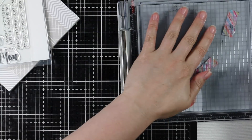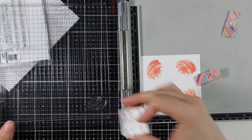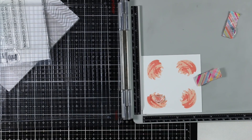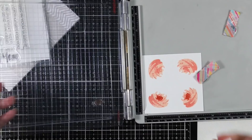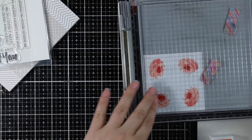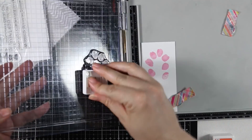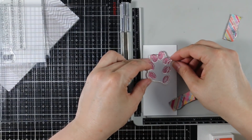I stamped several of the images multiple times onto smooth white cardstock. Peach Bellini ink was my first color — the lighter color — and then I'm adding Coral Crush for the second layer, and then for the final bit I used Tangy Orange. For the pink flowers I used a couple different shades of pink. I stamped this piece rotating it so I could stamp four at once. For the little cluster, I started with the small flowers using Cotton Candy ink, then stamped the next layer with Ripe Raspberry ink.